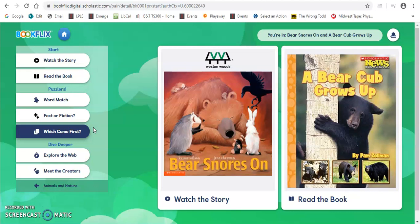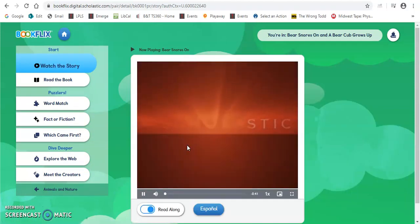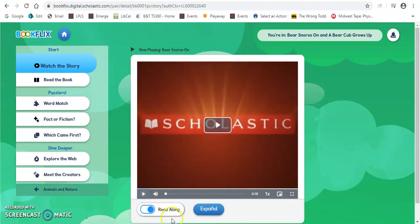So to watch the story, you can just click on it. Now this is true to the picture book, but it's more of a video because it's more animated. So I'm going to go ahead and start this so you can see what it looks like, and then you can see the read along feature as well. As you can see, this is the read along feature, and this means that it is turned on, so it's going to be highlighting those words as it reads it aloud. And there's also the option that you can switch over to Spanish as well. And obviously you can go into the full screen mode as well.